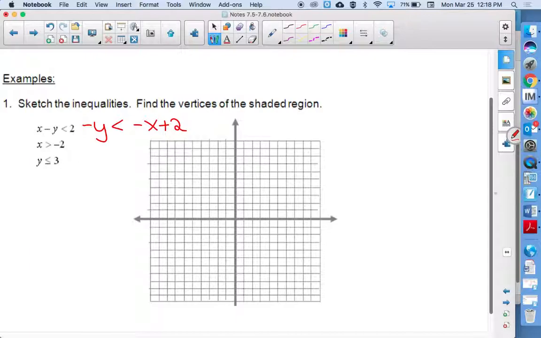And then does it stay as less than, or is it greater than, because it's dividing by negative 1? Yeah, when you divide by a negative, you flip the sign, so it becomes greater than or equal to x minus 2. So with inequalities, remember, multiplying or dividing by a negative, not adding or subtracting a negative, you have to flip that sign. So now we have y is greater than x minus 2. So this is our line going down to negative 2, moving right 1, up 1, right 1.